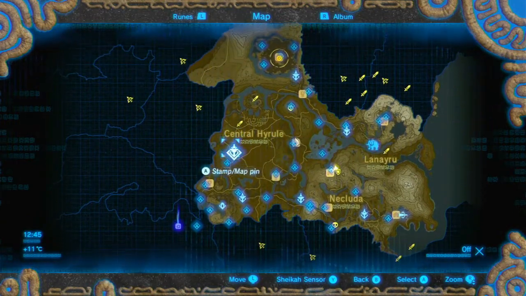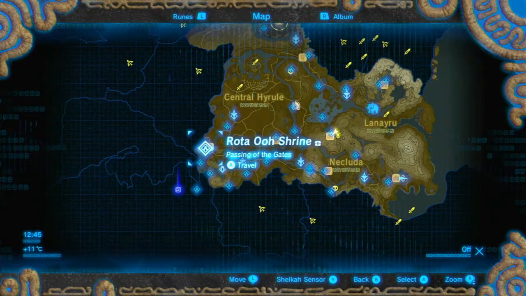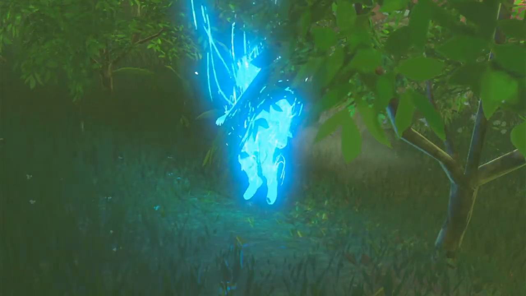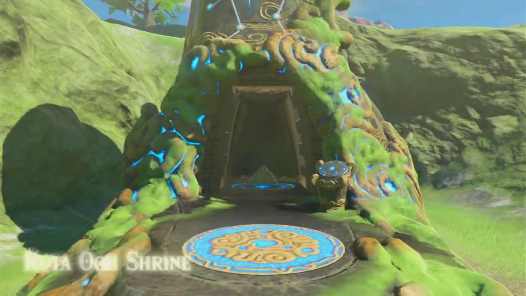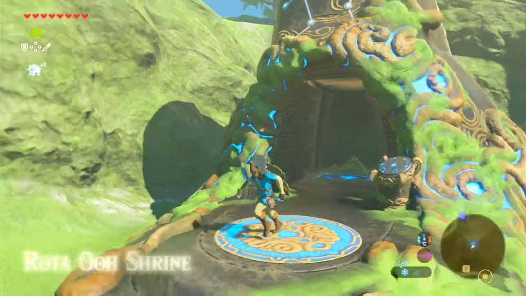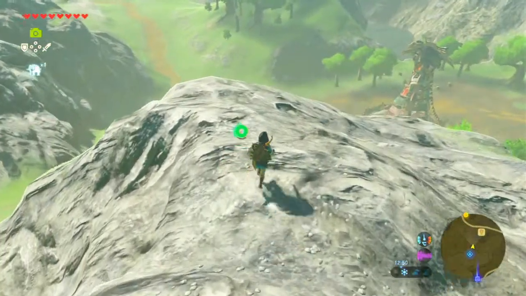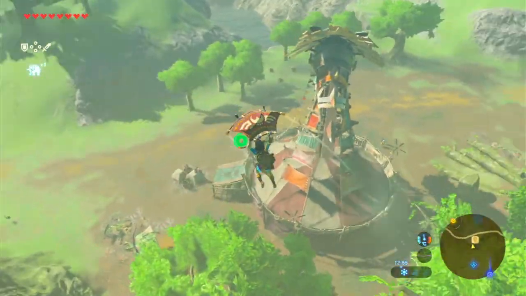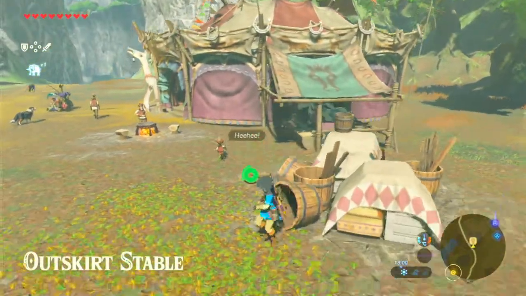So, let's head, actually, let's go over to this stable over here. Okay. Well, now that that's all done, let's head down this way. And I might just accept a few quests and not actually take a look at doing them right away, but it'd probably be good if I did them.